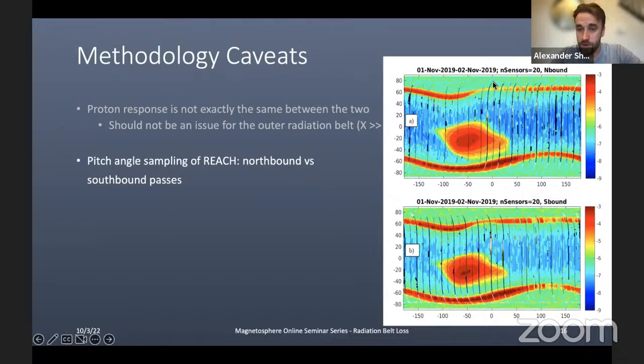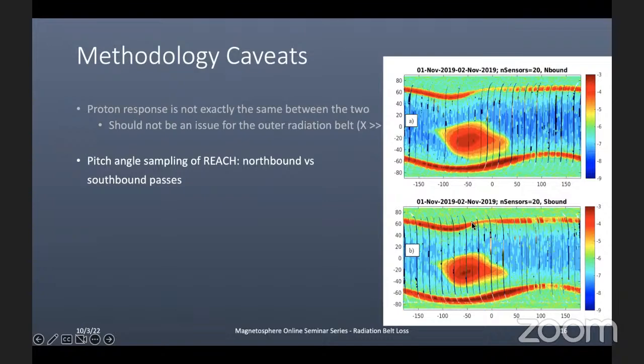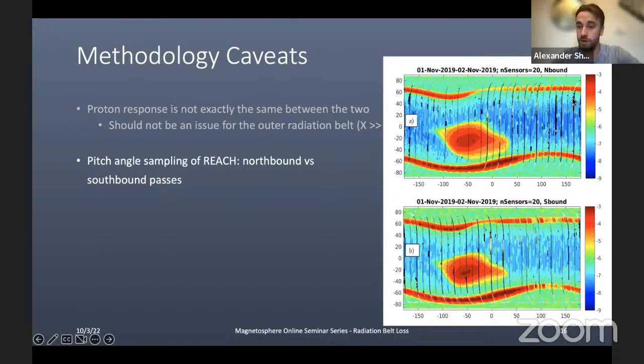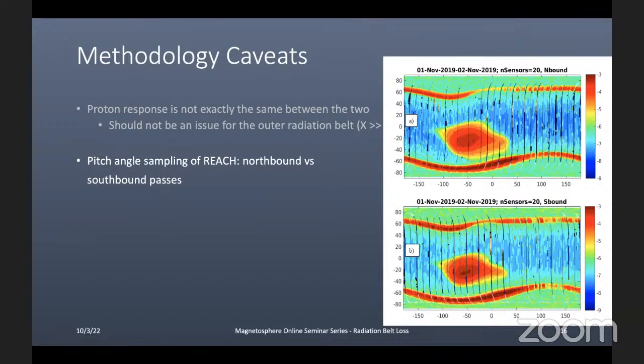So around 0 and 60, if you can see my cursor, I'm just circling it. My guess is that this radiation precipitation region is too small, and that it's probably more something like the southbound plot. And that these stripes in the radiation belts are just due to orbital artifacts. From the orbits, yeah. Okay, great. Thanks for explaining.